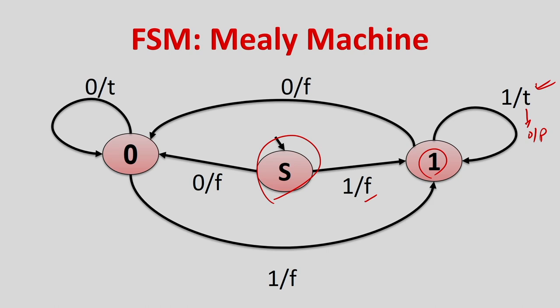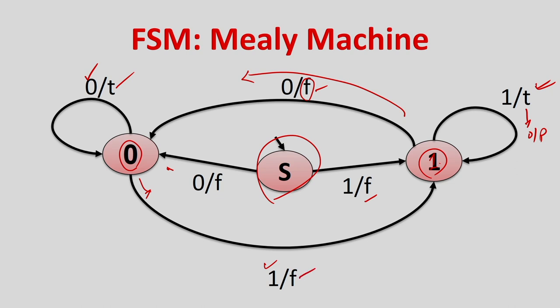Okay. And in this case, if you are getting a 0, then it moves to state 0. And if you are in state 0 and you are getting a 0, that means 2 continuous 0s happened, and immediately make the output true. Okay. And if you are in state 1 and getting a 0, that means the sequence is broken, because earlier it was 1 and you got a 0, so it is not continuous, output false. If you are in state 0 and you got a 1, that means these 2 are not matching, then output false.